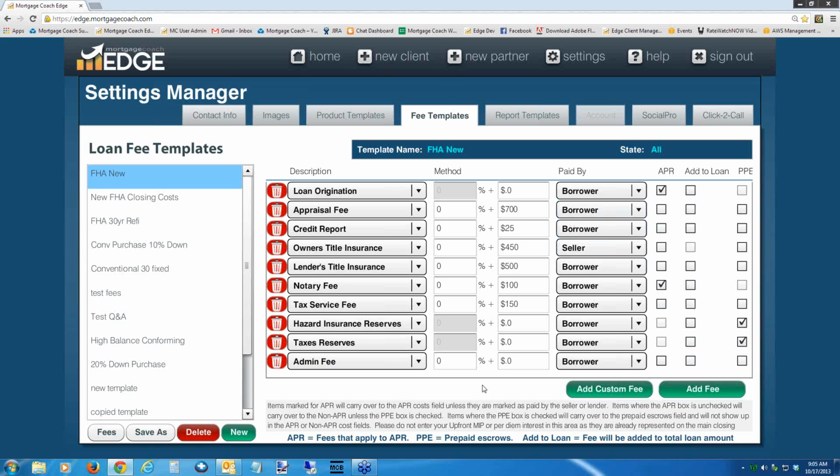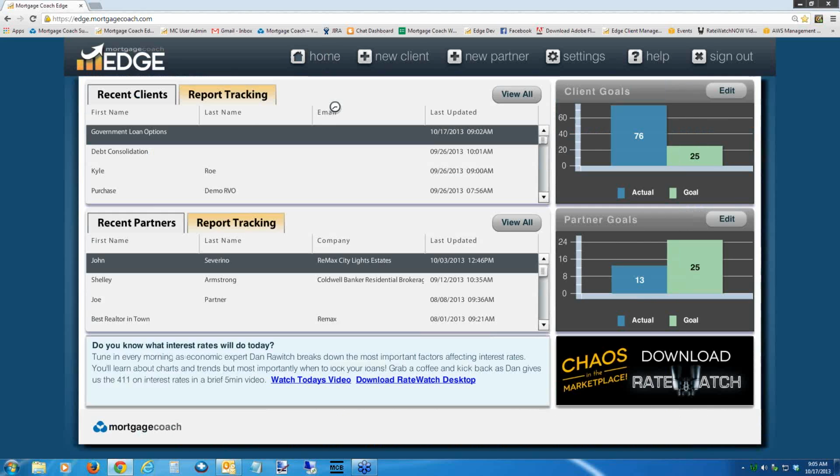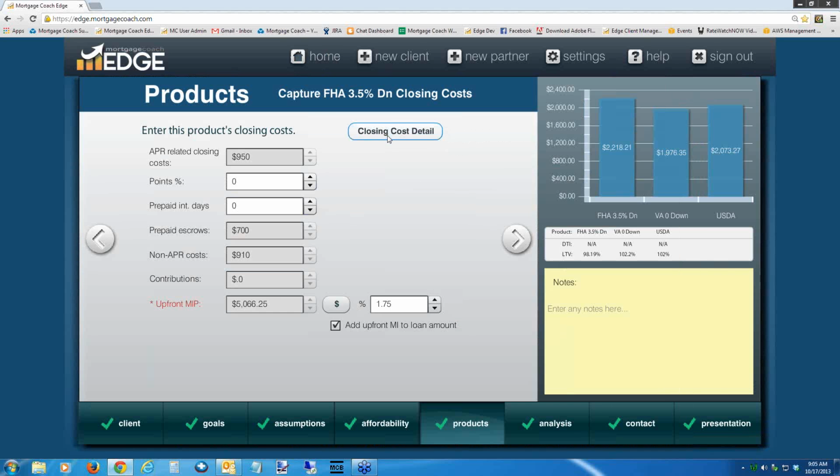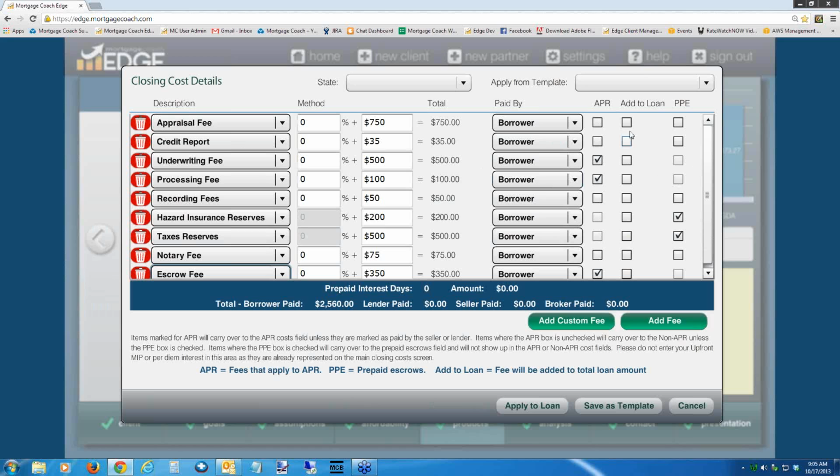But until you've saved that from inside Edge, and let me go back to that option we were looking at a minute ago. So inside Edge, if I was to start checking these boxes, Edge doesn't yet know what the amount financed is until I apply it to the loan, which means that these percentages would be based off the wrong amount. So be very careful about this. On a purchase, it doesn't matter. You're never going to be rolling your costs into the loan amount. So feel free to use these percentages on purchases.